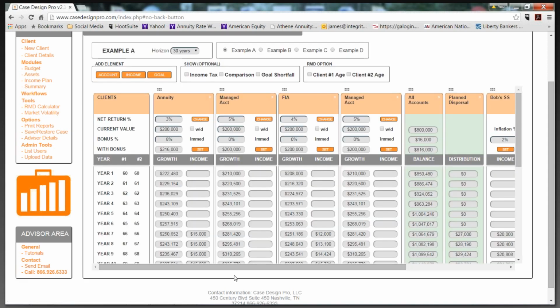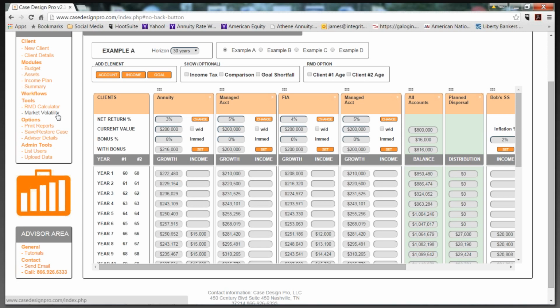Another cool tool that we added, because we really wanted to give you the ability to help solidify the annuity sale to the client and show them the importance of using an annuity and providing guaranteed income: it's not important what happens with the market, whether it goes up or down, that income is going to continue to come in for life. And so we added a tool here called Market Volatility and how that affects retirement income.